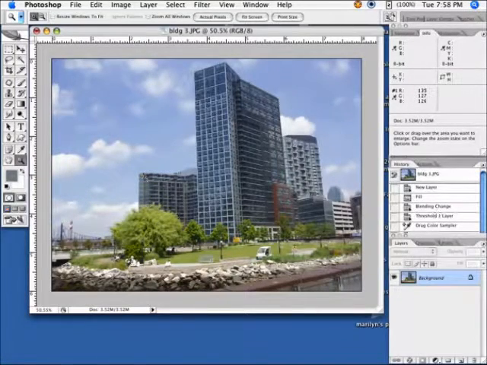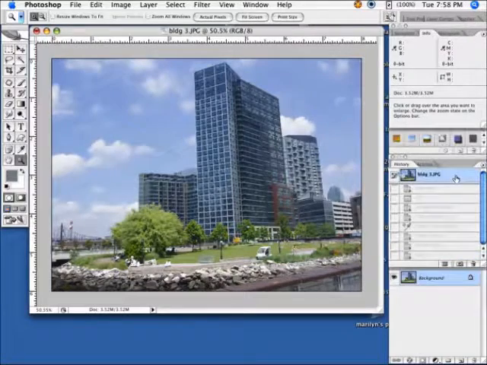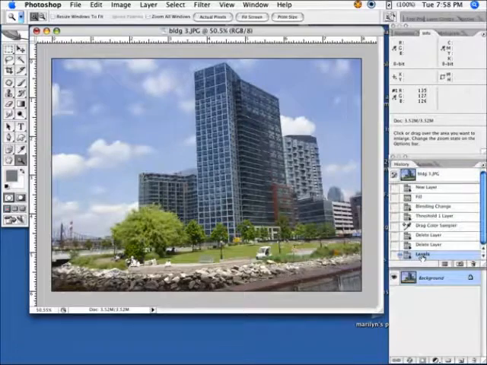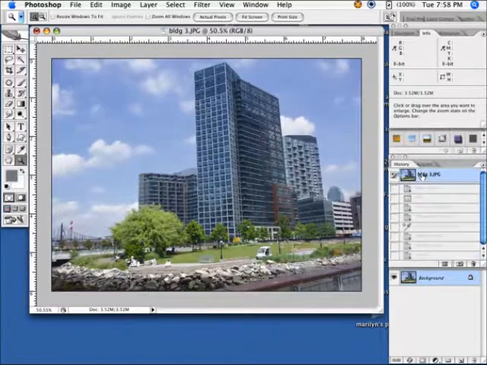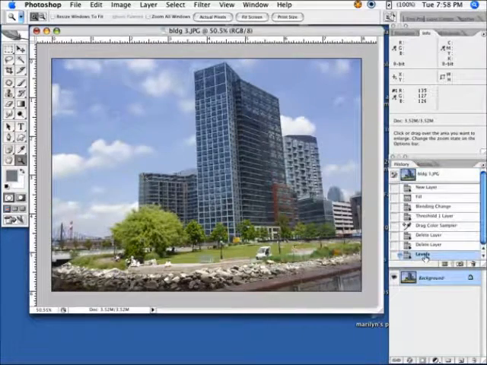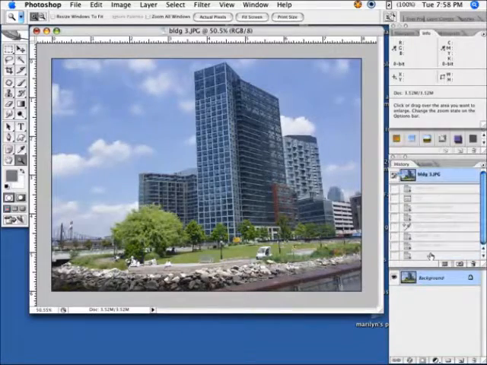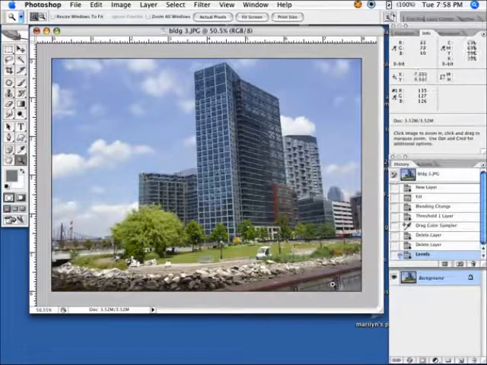Now we can take a look at this image in our history. If I go back to the original, I can then click back to my change, and you can see there's a nice change, establishing a very nice image that's now ready to be printed properly, with the right levels in the RGB mode.